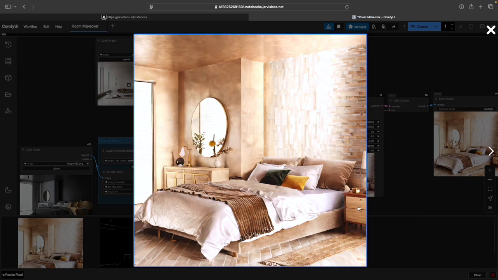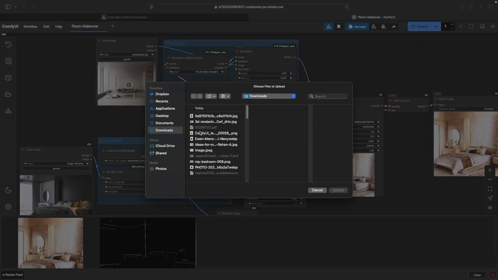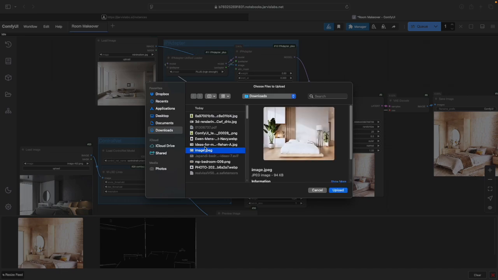You can actually see the bedside stand. You've also got the bed here, the mirror there. It has retained most of the things which were coming in from the MLST. So this is what it is, and what we're trying to do here is generate 5 to 6 different versions of this image. So let me just put in another image and see how that looks.